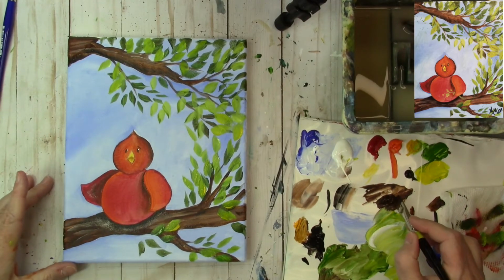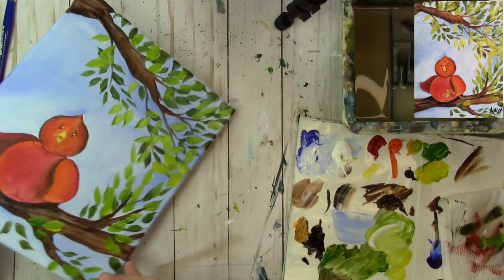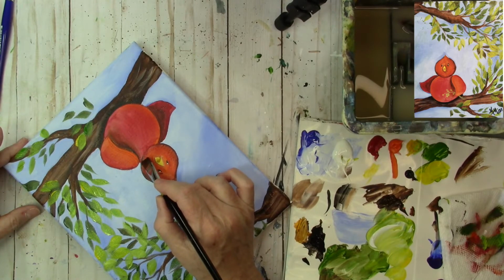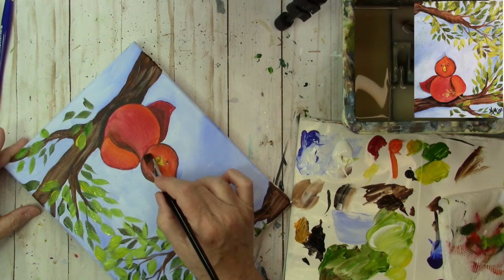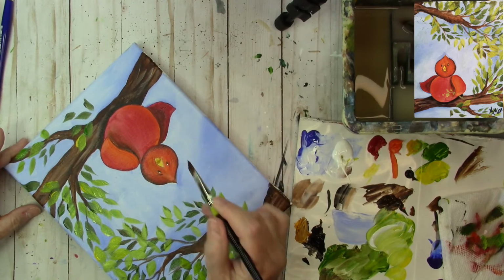Okay, so now I want to clean up a little bit. I'm going to take some burnt umber and blend it on my palette. And I want to come in and just kind of clean up the edge of that face there. Yeah, that's good. And I'm just going to go ahead and put some more at the base of the face.